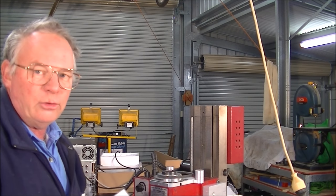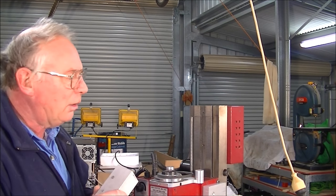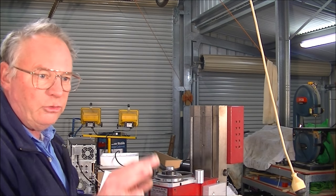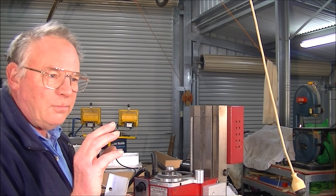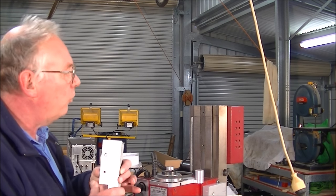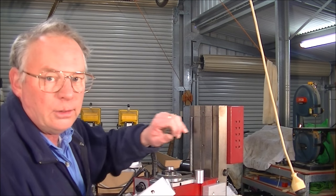And so what I'm trying to do is make this kit as much bolt-on as I can, but obviously there are a few areas where you're going to need minimal equipment, such as a cordless drill and a set of drills, and maybe a minimal set of taps and dies, a half dozen or so. Which you're going to need, because you're going to need to drill two holes here and thread them.